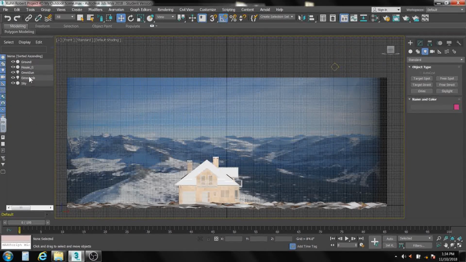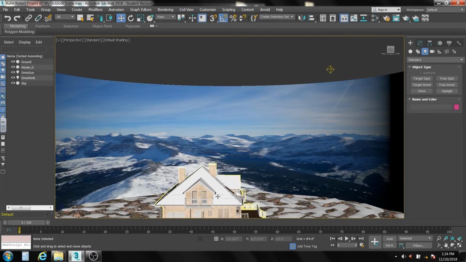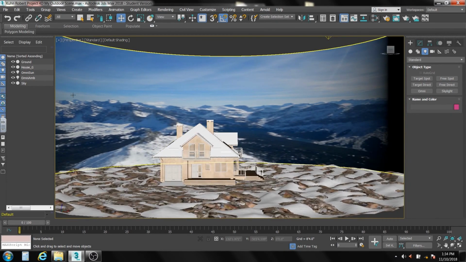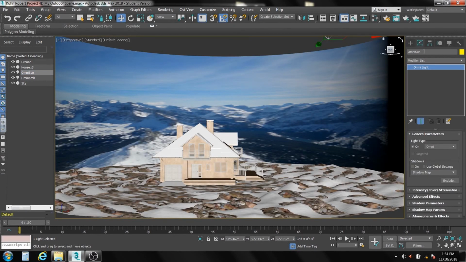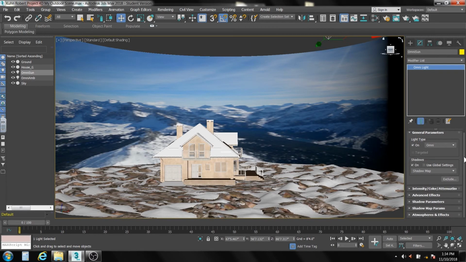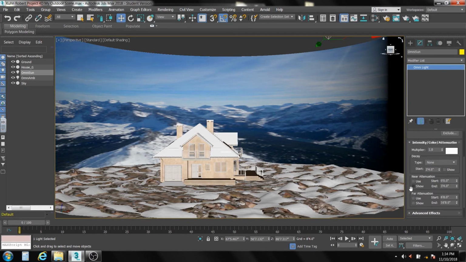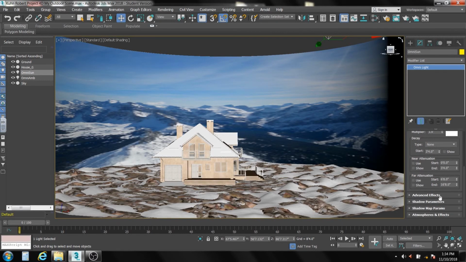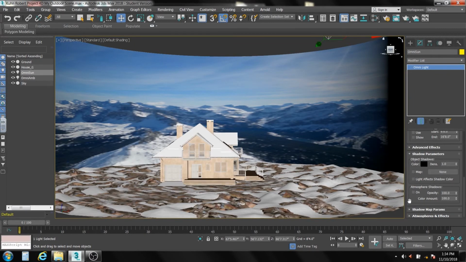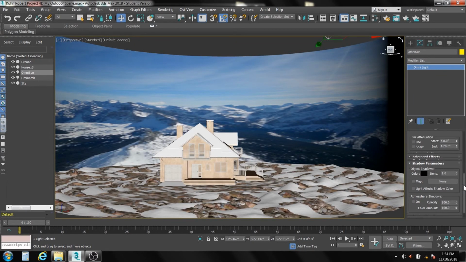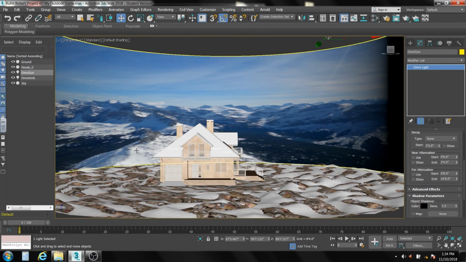Okay, so let's take a look at the parameters of the Omni Sun, that's this one right here, that's selected. And okay, shadows on, because the sun casts shadows. And the intensity is going to be at 1, at least that's where we'll start. And also down in the shadow parameters, we might mess with that. Right now it's just 1, which means that those shadows will be absolutely black if we were to leave it alone right now.